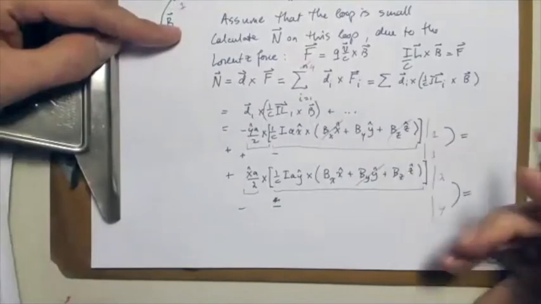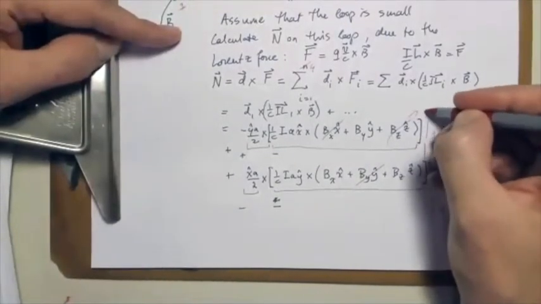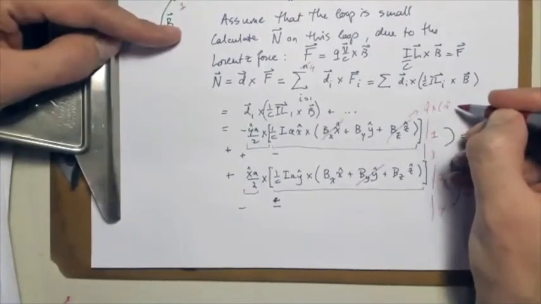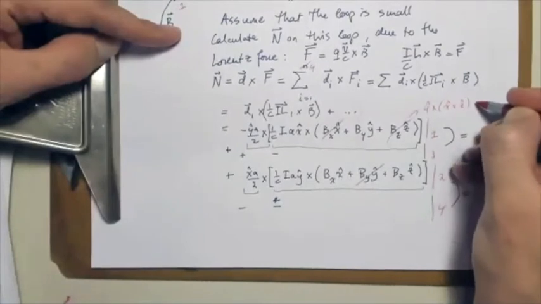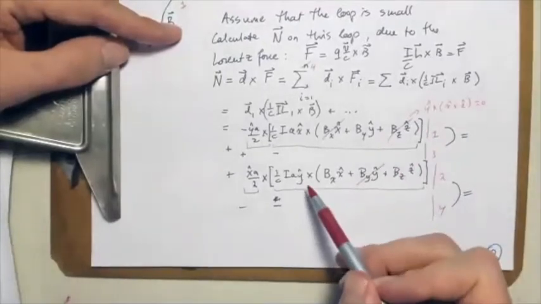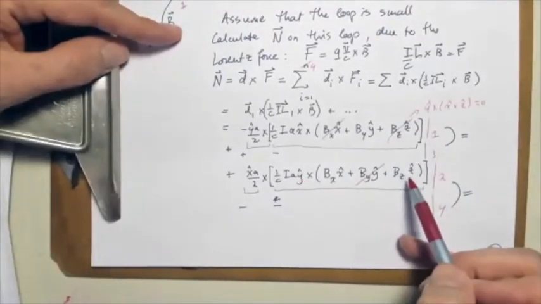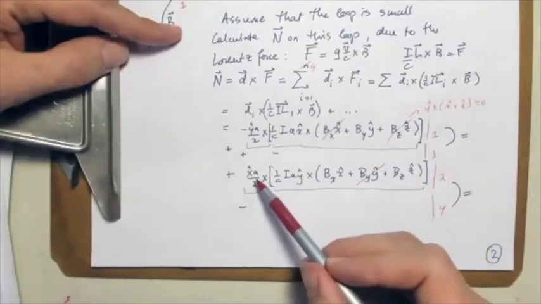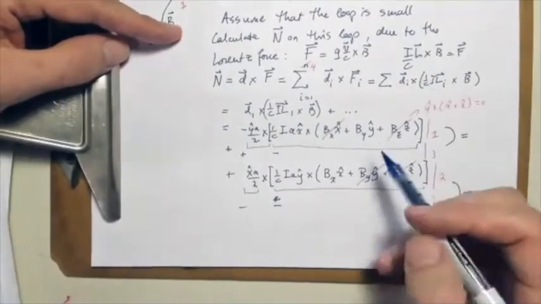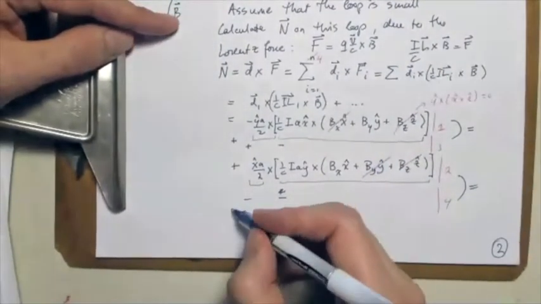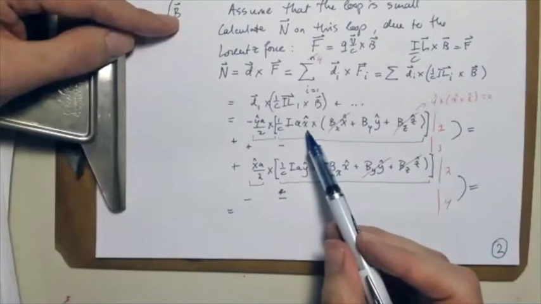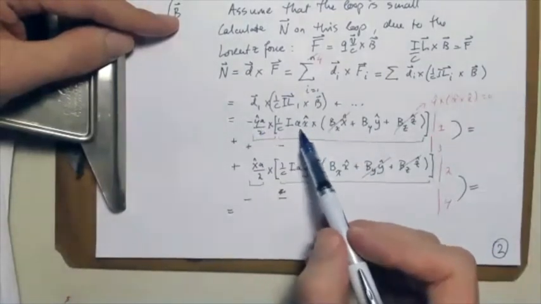So this z term disappears because y hat crossed with x hat crossed with z hat is 0, right? Because x and z also give you y. Same thing here. So you're going to get your y crossed with a z is going to give you an x, and then we're going to cross the x with the x, so that doesn't work. So we can throw this one out. So in the end, we are left with a rather surprisingly short equation. So we just need to figure out exactly what is happening here.